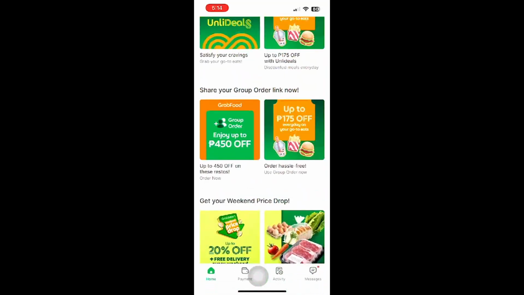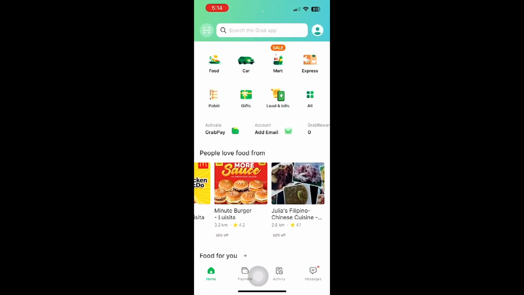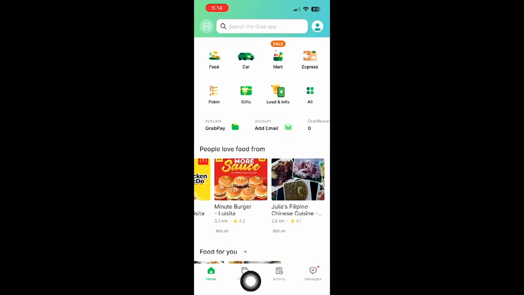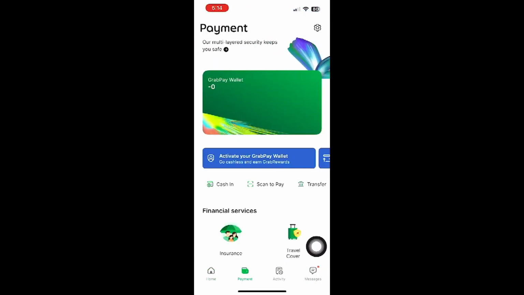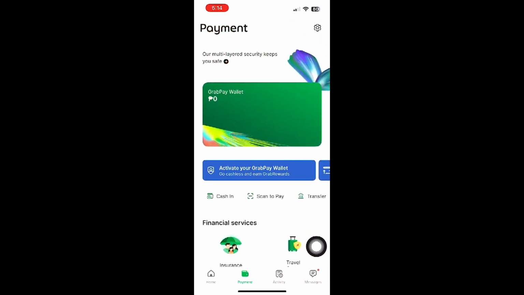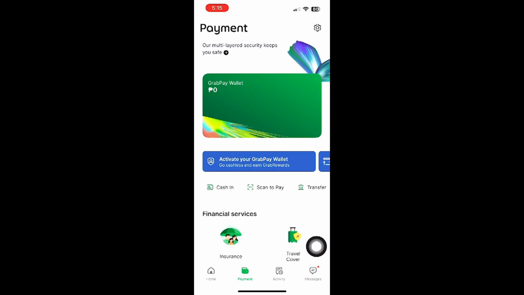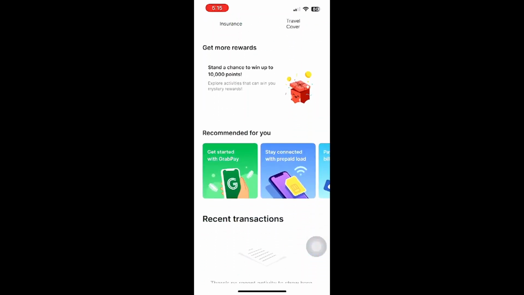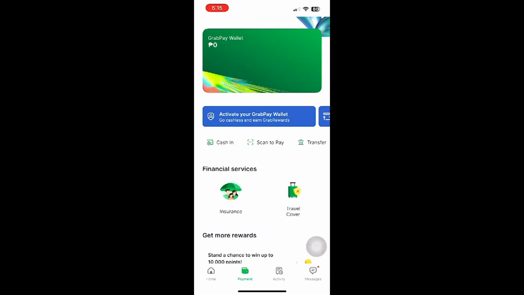Next, let's turn our attention to payment methods by clicking on Payment. This section allows you to seamlessly edit and manage how you pay for goods and services through the platform. It's a useful feature for those who like to keep their finances organised and streamlined. Sometimes we feel a little bit overwhelmed with the various payment sources we manage, and Grab's payment section is designed to make things a bit simpler for you.